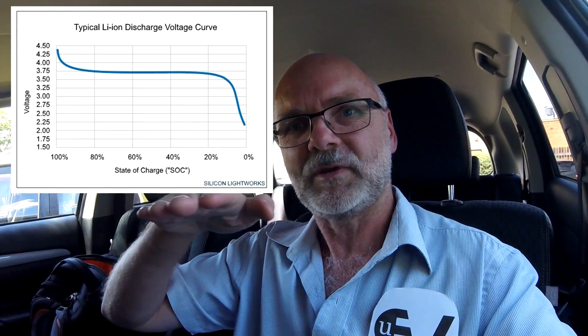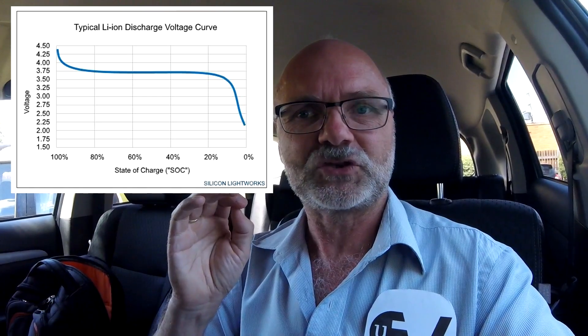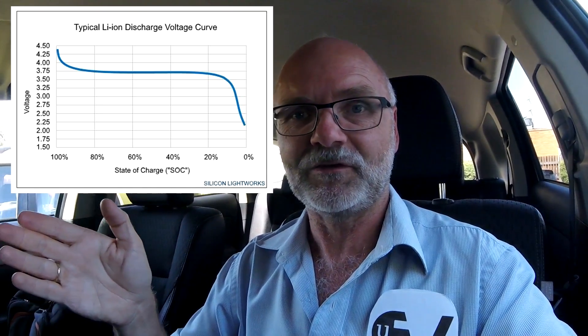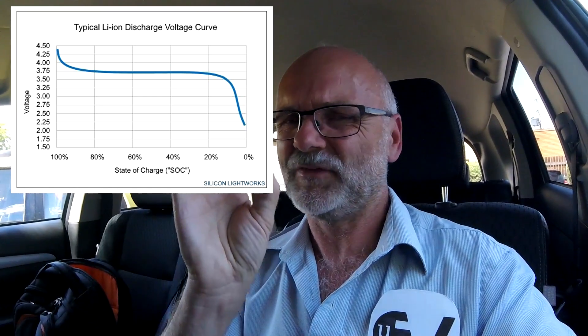The reason I say this is based on my own experience. It's not simply that the engine kicks in at 3.7 volts and charging turns off at 4.1 volts. The 4.1V is definitely a trigger point for the BMU to stop charging, and 3.7V is a trigger point for the engine to kick in. But 3.7V is on a relatively flat area of the discharge curve — it's hard to determine actual state of charge from voltage alone. It could be 32–33% or as low as 24% and the voltage looks almost the same.